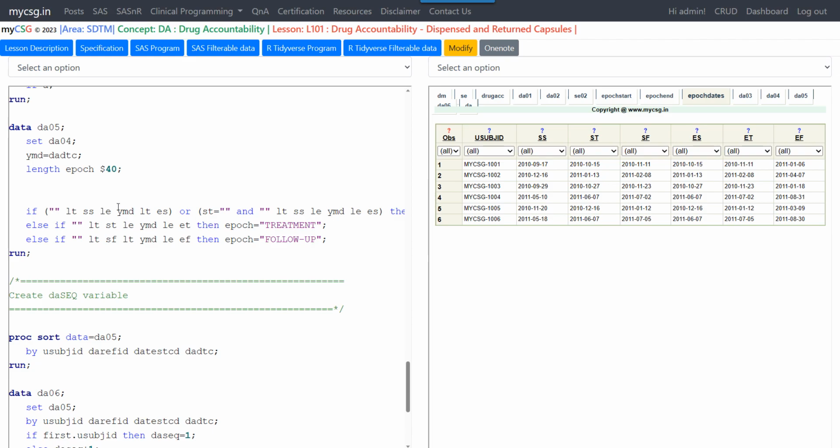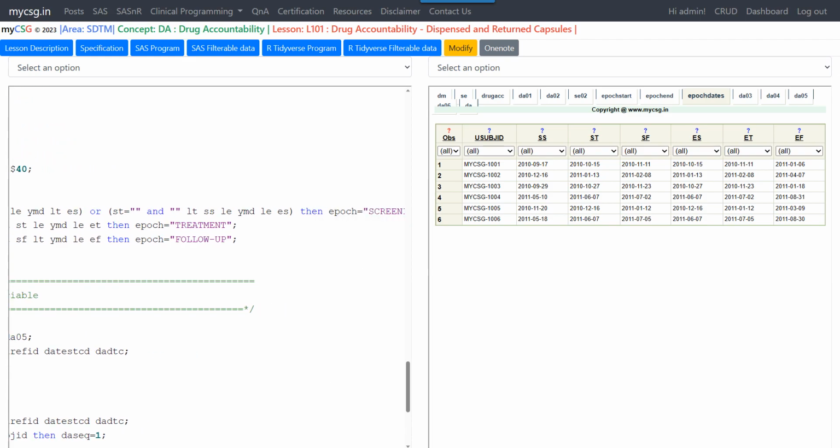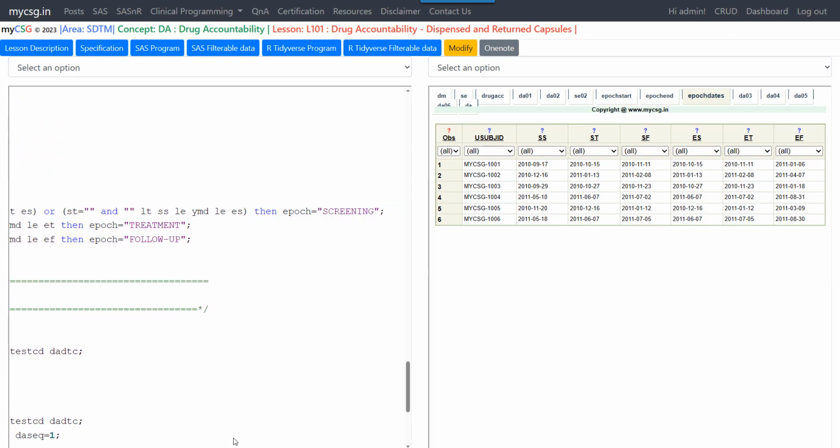Here we are checking whether screening start is less than or equal to YMD and less than the end of screening date, or whether the start of treatment is missing and missing less than start of treatment less than or equal to YMD less than or equal to end of screening. In that case we are assigning the value of screening to the epoch variable.